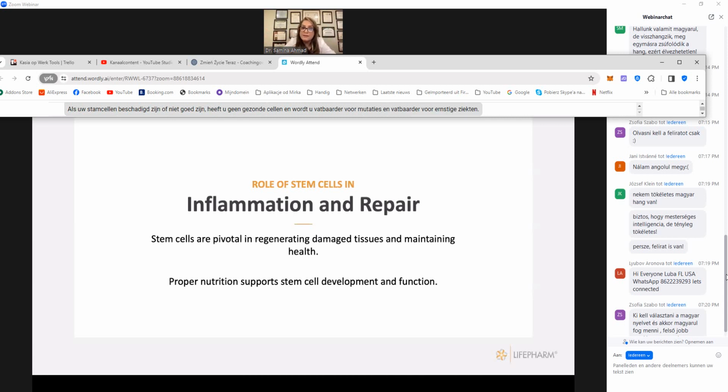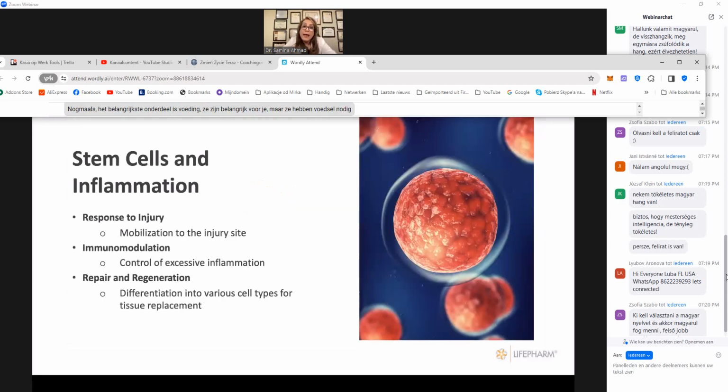Now, these stem cells, how do we take care of them? That is important as well. Proper nutrition. Once again, the key part is nutrition, right? They are important for you, but they need food. And what happens is, like I just mentioned, if you are having bleeding in your gums, you have pain in your right knee joint, you have some kind of ailment already, maybe in the kidneys, and you are suffering from a lot of injury to your kidney cells.